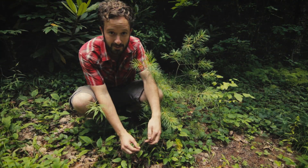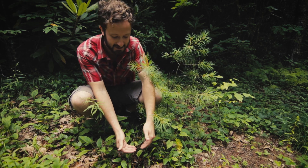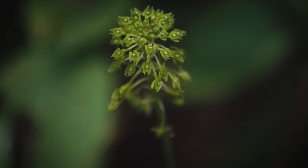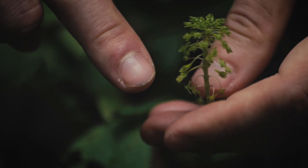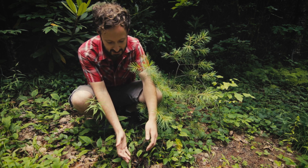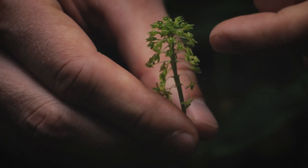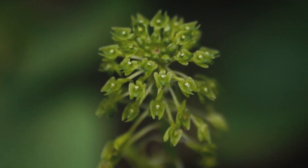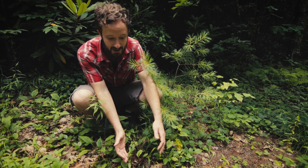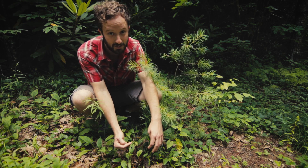Here is an awesome orchid that so few people ever get a chance to see — not because it's rare, but because of just how unassuming it is. This is the green adder's mouth orchid, and it is in full bloom right now. Close detail reveals that each flower is indeed a true orchid flower. It produces a single leaf most of its life, but when it has enough energy it throws up a wonderful flowering spike full of tiny green flowers. This is one of those plant species that really makes you work to enjoy it.